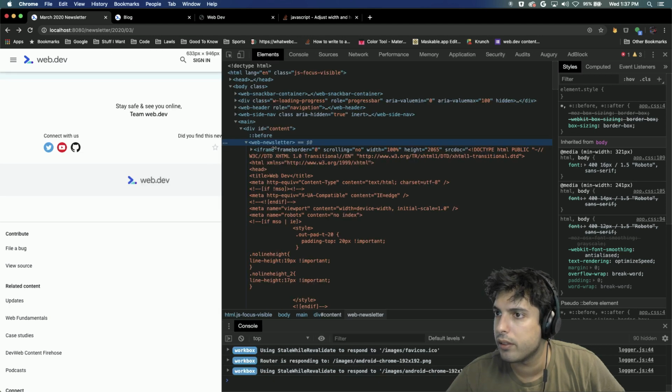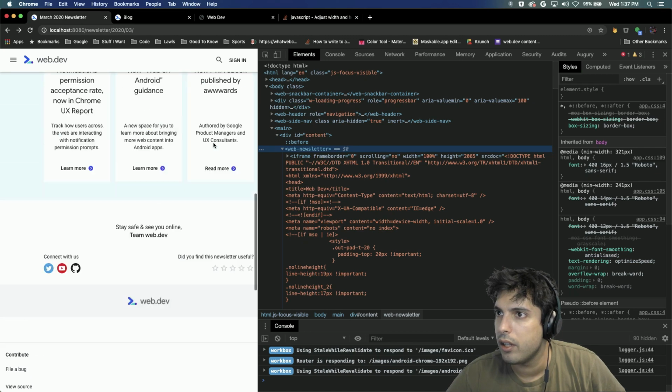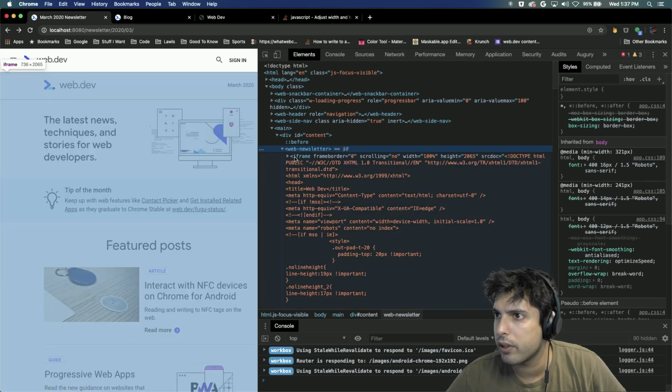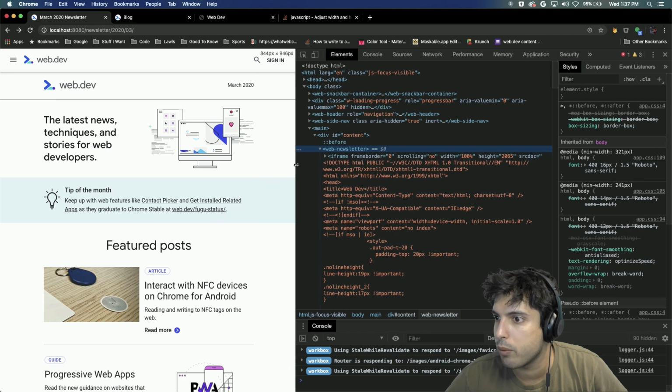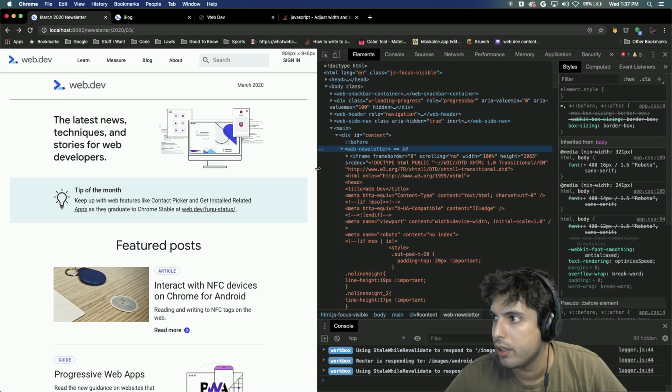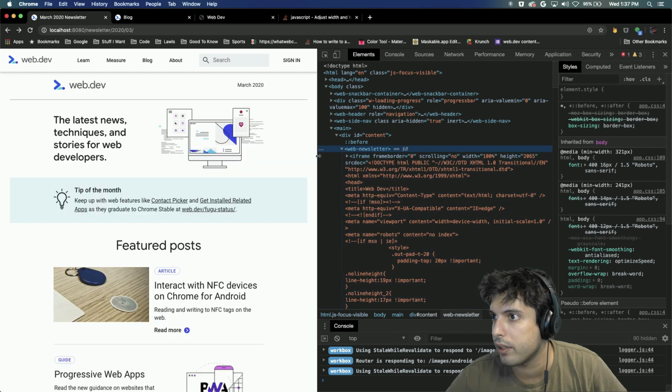hold on. Okay, that resize isn't quite working correctly, but I think what's bothering me more is that the inner content inside of the iframe isn't adjusting, but I think this might be outside of our control. I think this has to do more with the newsletter, how the width of the content is assigned inside of it, only because the iframe is taking up as much of the page as possible. So that's not really on us.